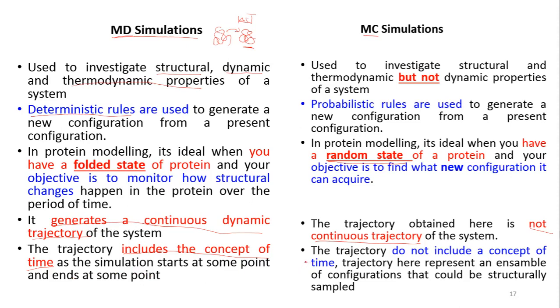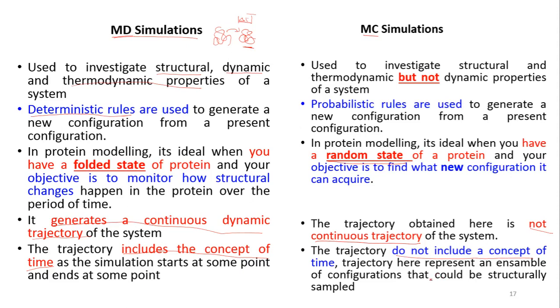In Monte Carlo simulation, the trajectory does not include the concept of time. Whatever trajectory you might visualize in MC simulation, or Monte Carlo simulation, would represent an ensemble of configurations that could be structurally sampled. Whatever frames in an MC trajectory you observe would correspond to the states of the protein that are thermodynamically and kinetically accessible.